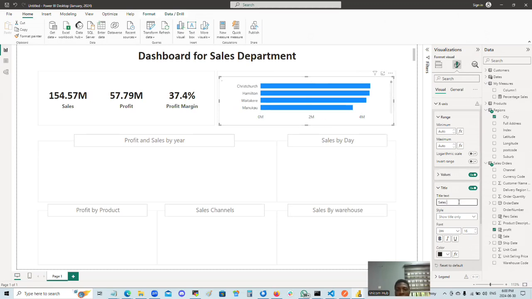Profits by region, right? Profits by region. All right. Profit by region. Then I think it should increase. Now, is it increasing? No. Why?